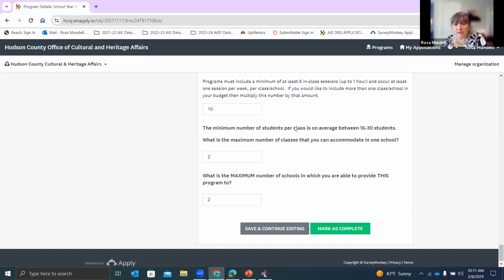And then here, the number of students per class on average we put here is usually between 15 up to 30 students. We've had some classes go a little over that. So we want to know the maximum number of classes that you can accommodate in 1 school.